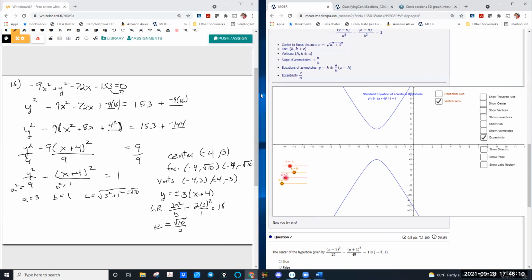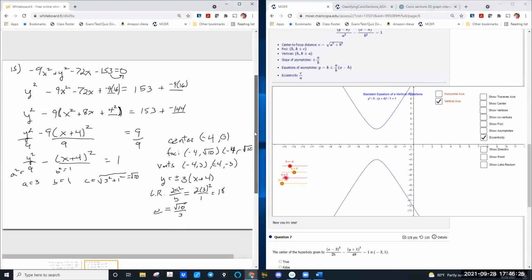Questions at this point? So by all means, guys, feel free to have lesson 2 open if you want to use some of the apps that are in it. Or if you have a sheet that you like using, that's fine as well. Basically, what you're going to do is take a general quadratic, put it in standard form so that you can identify things like the center, foci, and vertices. It's basically going to be similar to what I just did. And I want you to use the formulas when you do it, okay?